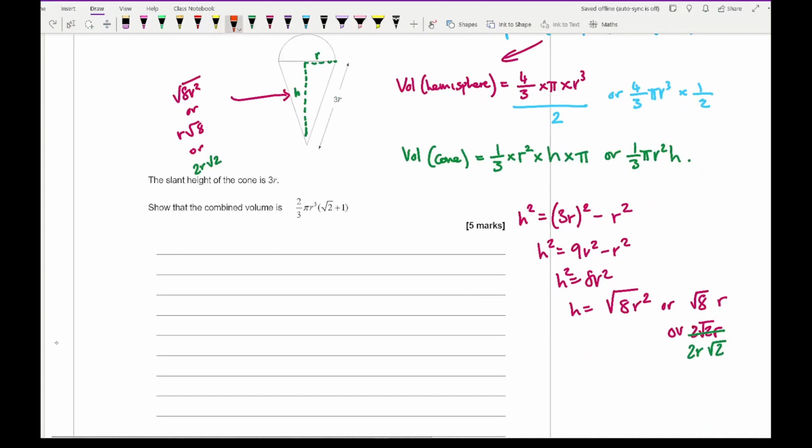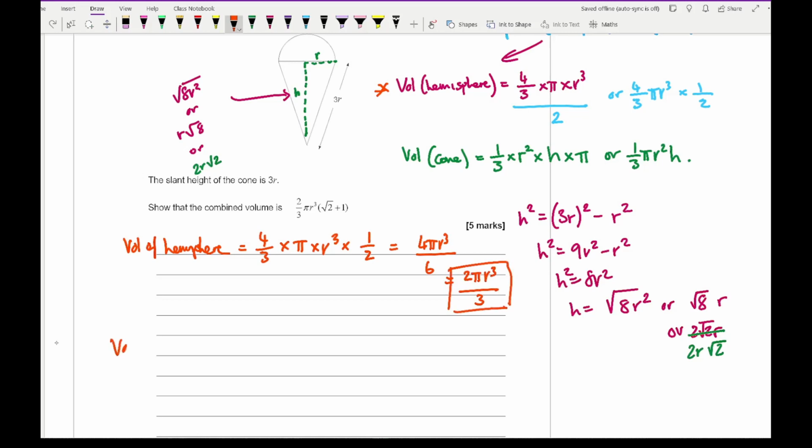What I can now do is go on to working out the volume of the entire shape. So here what we've got is the volume of the hemisphere. Let's do that first, in which I'm going to use this formula here. So either of those would be absolutely fine. So I've got 4/3 times pi r cubed multiplied by a half, and if I join all of those bits together, I get 4 pi r cubed over 3 times 2, which is 6, which then becomes 2 pi r cubed over 3.